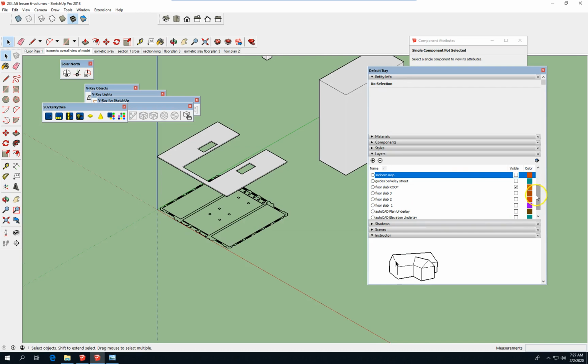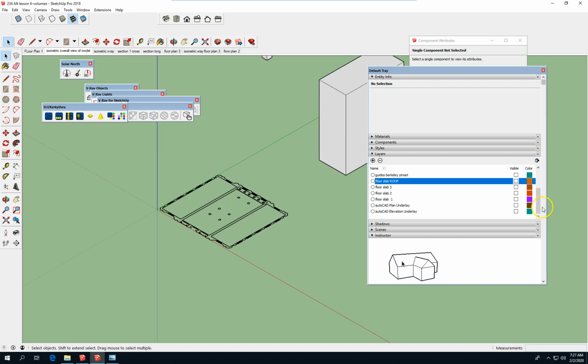Okay, so in order to illustrate what we've done, I'm going to incrementally turn each layer back on. So floor slab 1.